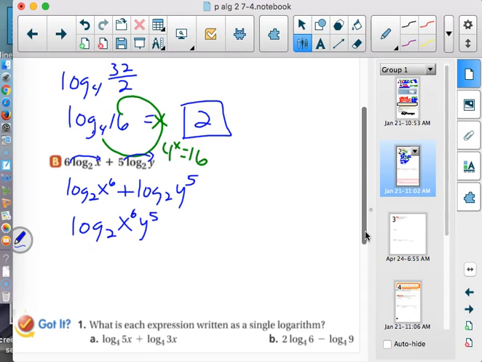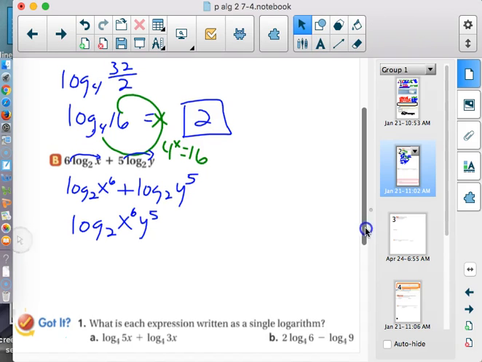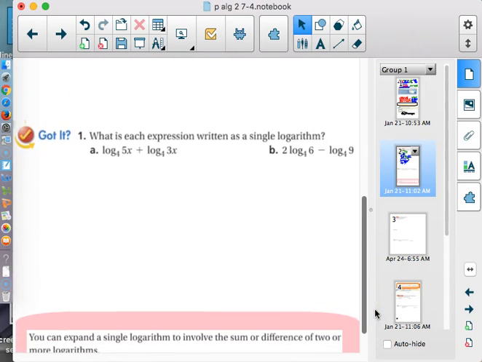Now this one's done because there's no way for us to know what x and y are going to be in advance. So if there's a number there, we should think through it and see, hey, is this something nice? But if it's variables, there really isn't a whole lot. Say, hey, you're done. So go ahead and give 1, A, and B in the got it a try, and then I'll check on you and see how you're doing.